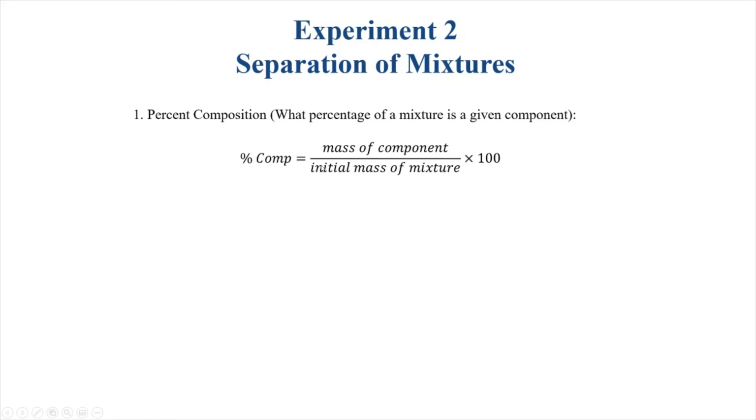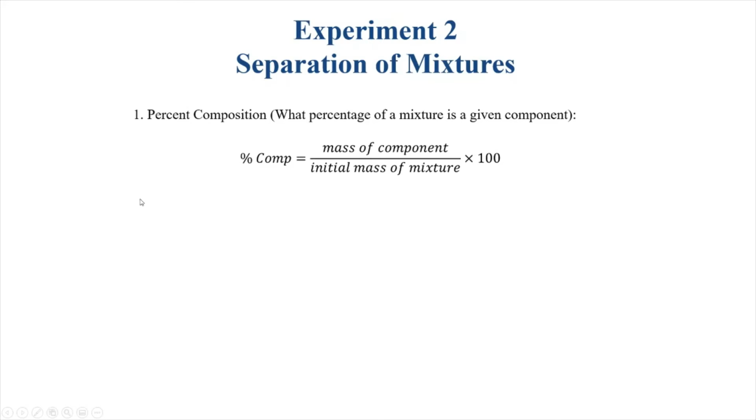The way that we would calculate this mathematically is we would take the mass of a given component divided by the total mass of the mixture and then multiply that by 100. So if, for example, we had 50 grams of sugar and 50 grams of salt, then the mass of the component, let's say sugar, would be 50 grams divided by the mass of the mixture, which would be the 50 grams plus the 50 grams. When we do that division, we would get 0.5. We would multiply that by 100 to get 50%. So you can see that this is a percentage based on the mass of a given thing versus the total mass of the mixture.